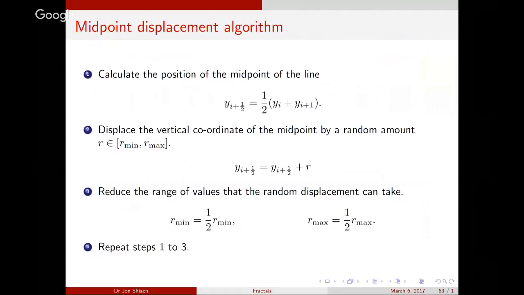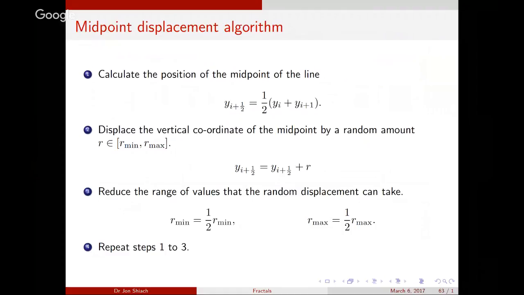If you imagine y_i is the height coordinate of one point, and y_i plus 1 is the height coordinate at the other end of the line, it's calculated by just a half times the sum of those. So we calculate the midpoint, and then we displace it in the vertical direction by a random amount r. Now this random amount r falls within the range r min to r max.